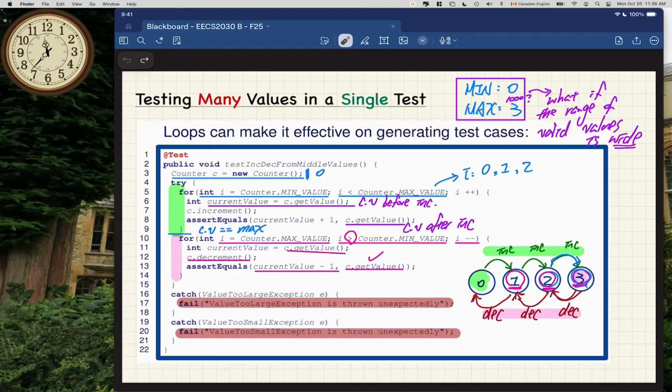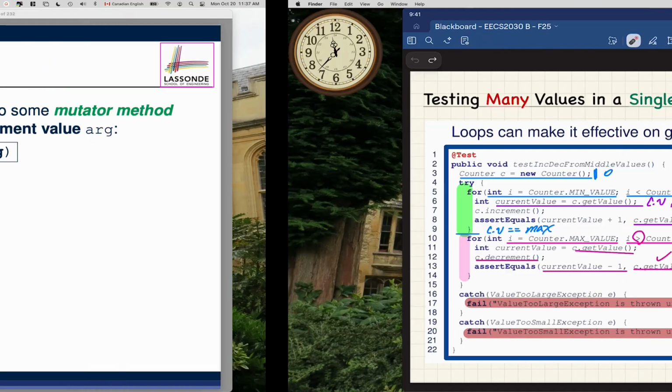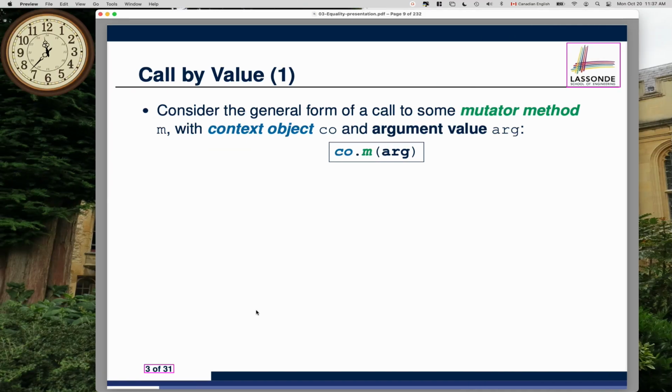All right, so the next part about the recap is actually more important because we're going to build on top of that, which is the call by value principle we introduced briefly before the reading week. Okay, so if you look at the slides, it will be slide number 3. You want to remember, when does call by value really occur? Whenever you have a method call, you got call by value. It's like whenever you have a method call, you got caller or callee, right? You have no choice.